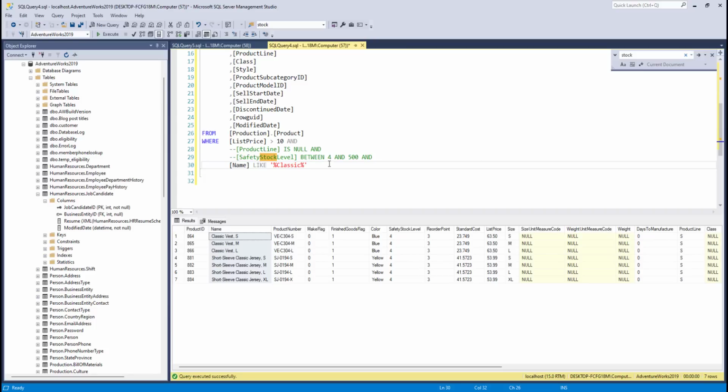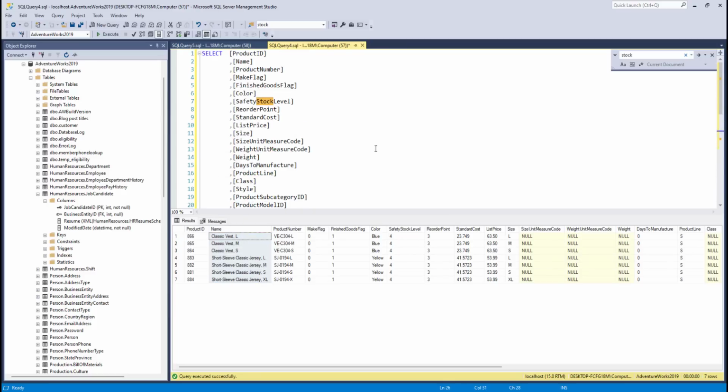So let's look at the final thing in this tutorial. We're going to look at how we can order our data. If we type the word order by, that will enable us to order our data in some way. Now, if I select name, for example, what I'm going to do is order these columns by name. So we're going to expect these S, M, and L to occur in alphabetical order. Let's execute this. And we can see that now we've got L, M, S. Obviously L is before M, is before S in the alphabet. So this has now ordered these records in alphabetical order according to the name column.